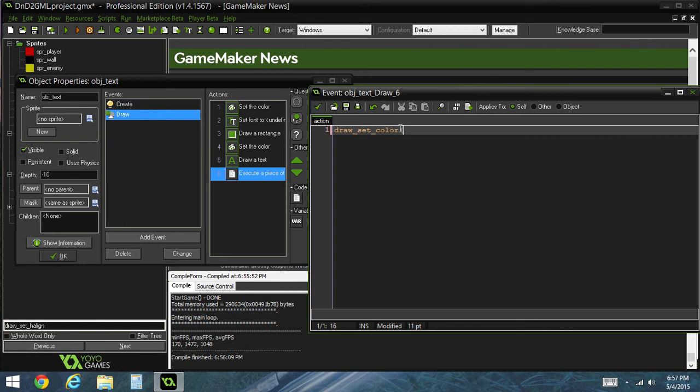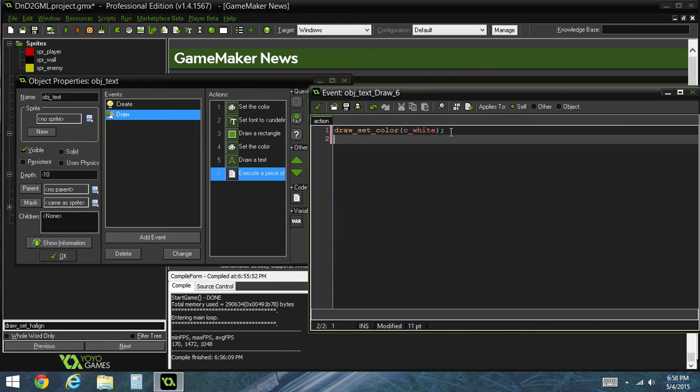Now you can't just put white or blue or whatever color you want. You have to put a C underscore, and in this case I'm going to do white. And notice it changed color again, so it recognized that as a color. So that is why, or one of the reasons why, the GML is so much better. For example, well, I'll finish this code first, and then I'll show you.